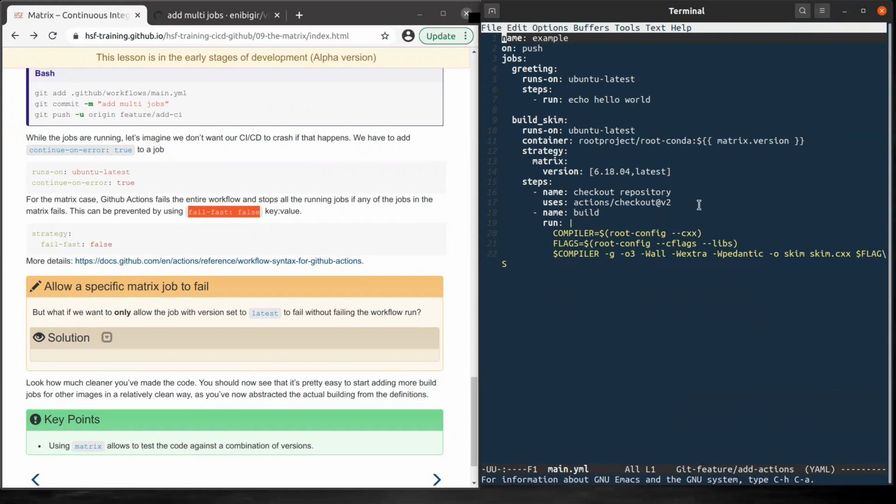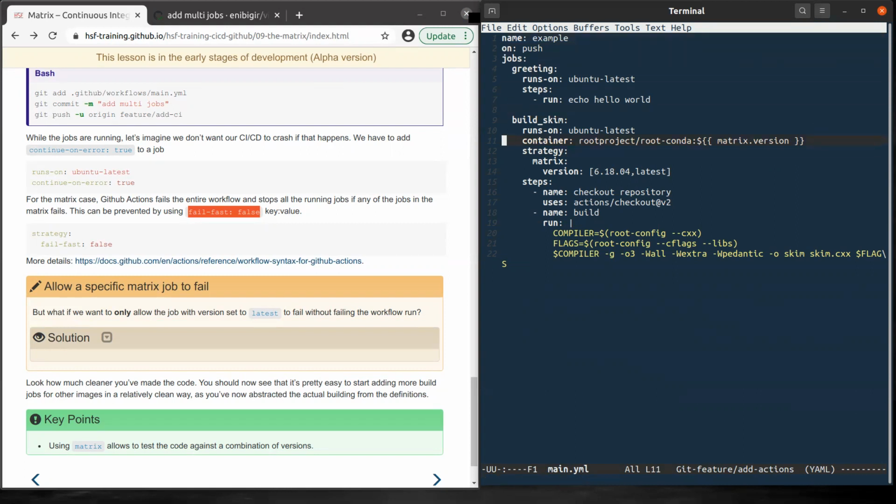How can we make this? We say, okay, we want to make sure the code compiles with version 6.18.04, but maybe we'll try to see if the code can still compile on latest, but I don't mind if the code fails or succeeds. So we can use continue-on-error as well.